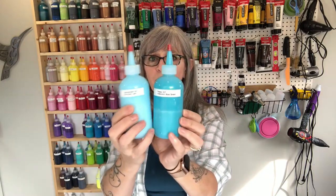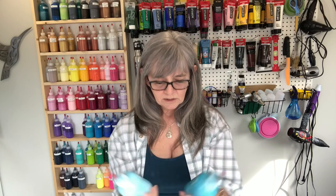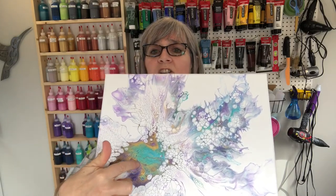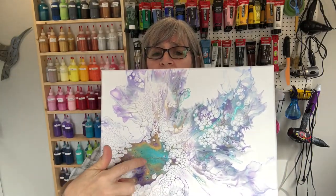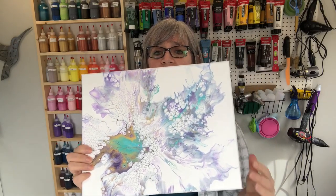So the next one I did, I took out the sea green. And what I did is I added the Pevio iridescent blue green and matched it up with the sky blue light. So this is more of a contrast that I was looking for. And this is an iridescent, so I'm gonna get shimmer on this because I just love me some shimmer. So the second painting I did is this one here. And you can see the shimmer in here, this iridescent blue green and the gold, and you get some of the dark purple in there.